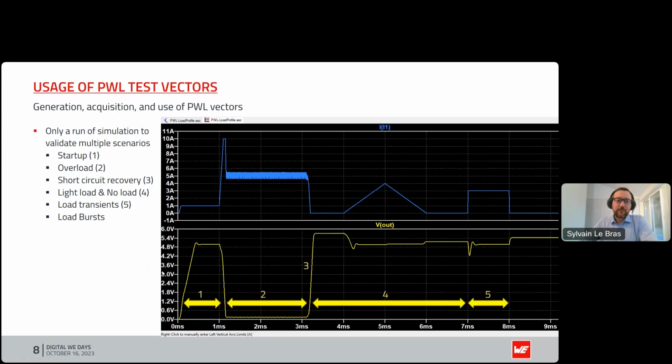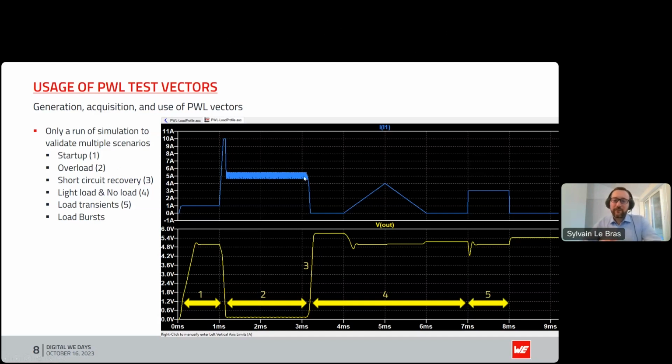So here, the first thing that we do is get to a plateau of 1 amp. This 1 amp plateau enables the converter to start up and to stabilize at its nominal voltage. Then we're going to abuse our converter by overloading the output. As we overload the output, we can see that the current increases while we empty the bulk capacitance at the output. And once the output capacitance is down, we are back at 0 volts at the output for a certain time.